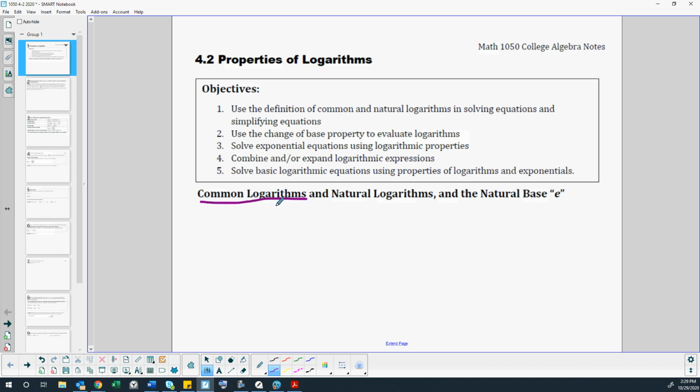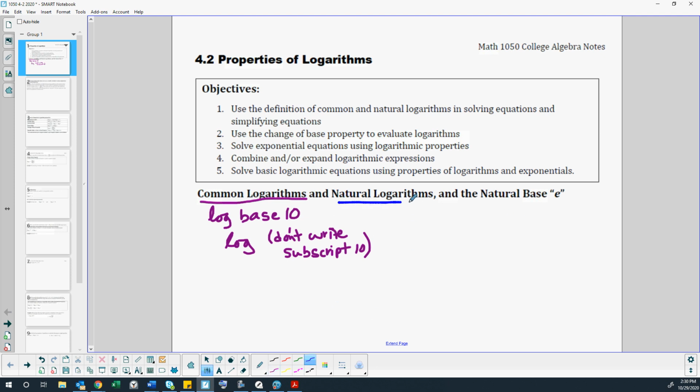So common logarithms are log base 10, but instead of writing log with a little 10 next to it, we just write the word log, and we don't write the 10. It's okay if you do, but typically it's just a time saver for the common logarithm. And of course we call this the common logarithm. That is going to be the log button on your calculator. It doesn't have a base.